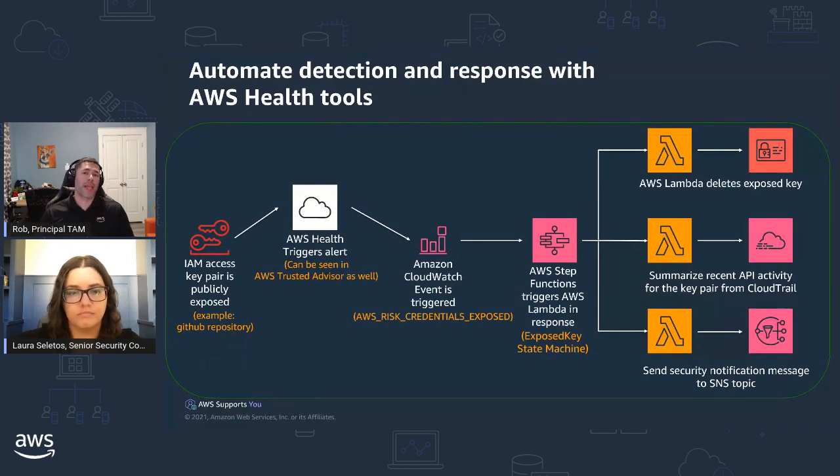But if you are using access keys and you're rotating them, or if you're still embedding them in your application, this is a great way to have response built in. Once it gets identified, a CloudWatch event triggers a step function that sets off these lambdas that say, let's go ahead and delete that exposed key. Let me do a quick dig through CloudTrail to understand what that access key has done most recently, and then send a notification email to the administrator saying, hey, you've had a key that was inadvertently exposed. Here are the API calls that we saw it most recently do. Please continue to investigate this.